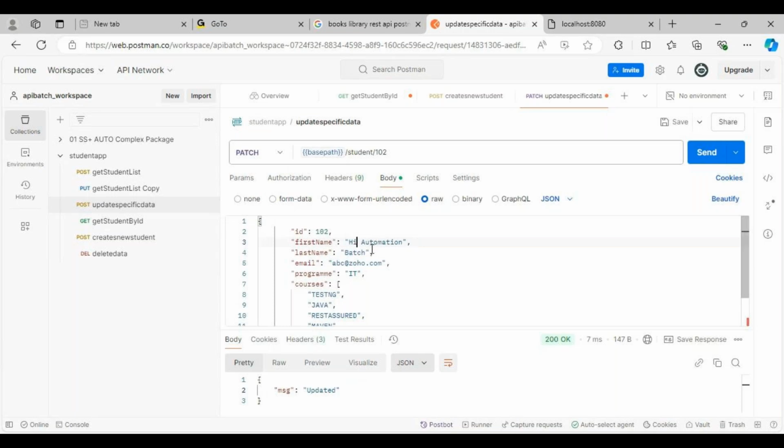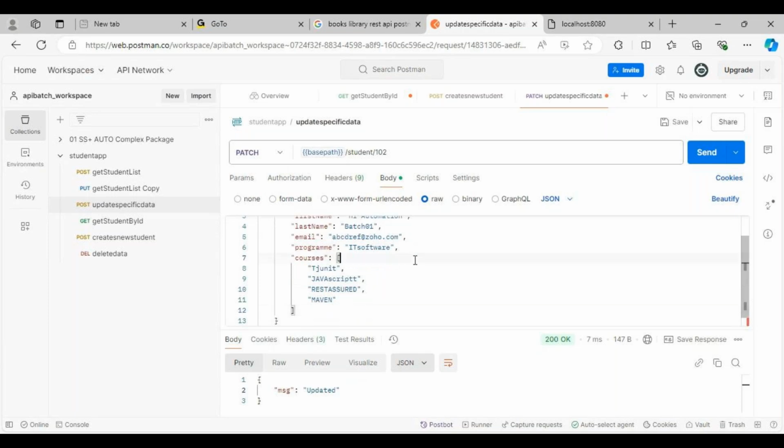Hi automation batch 01. If you want to change this one, a b c d e f g h something. Here I will write software. Instead of testng I will write JUnit. Instead of Java I will write JavaScript. See, just two data I have left out, and I will hit send.